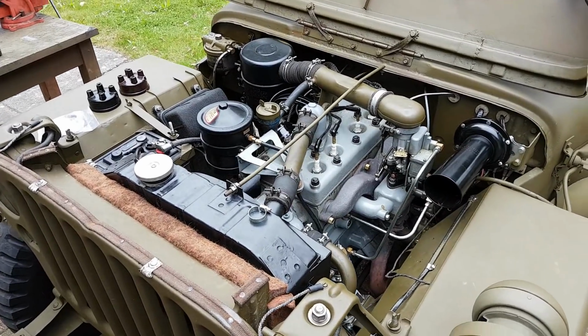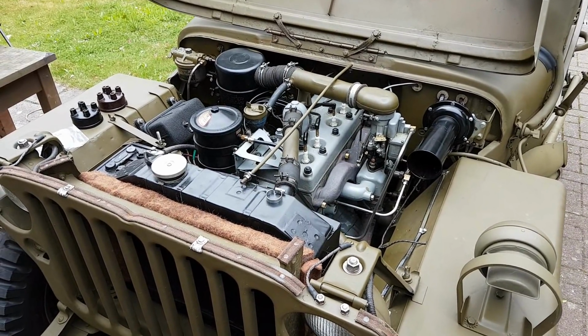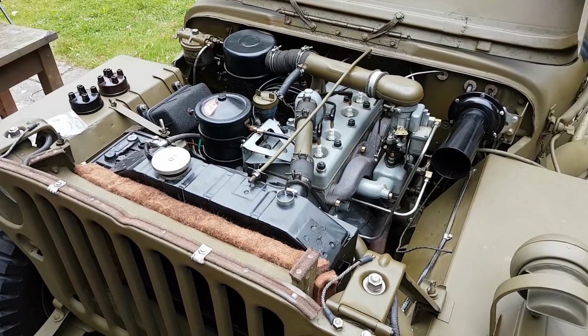Have a look online first and make sure that you're sanding off the correct things, because you don't want to be sanding off AA marked bolts and things like that, because those are of course original, and that would be a bit of a problem.